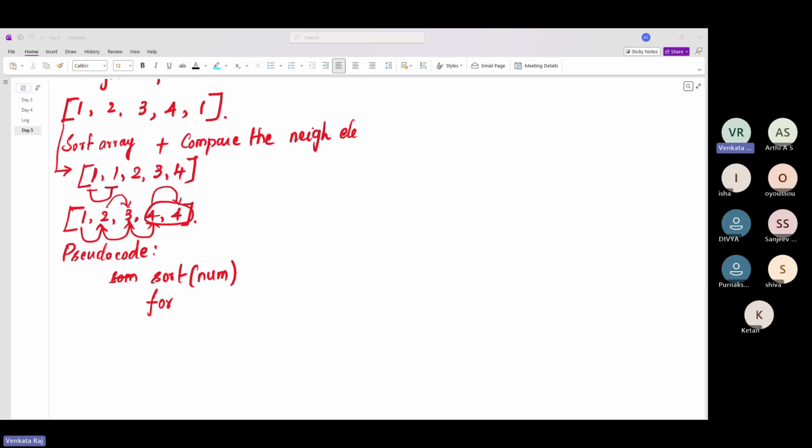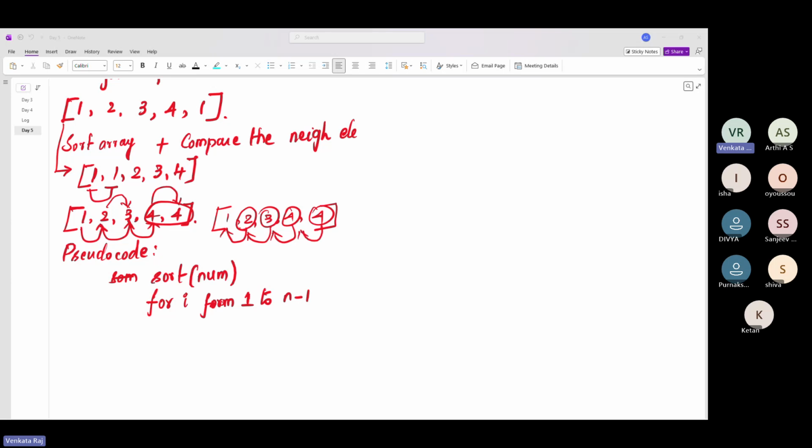So I have to go with the for loop for every element from 1 to n minus 1. For example, if we have an array 1, 2, 3, 4, 4, I will start with the first element compared with 0, and the second element compared with 1, comparing this and this, this and this.